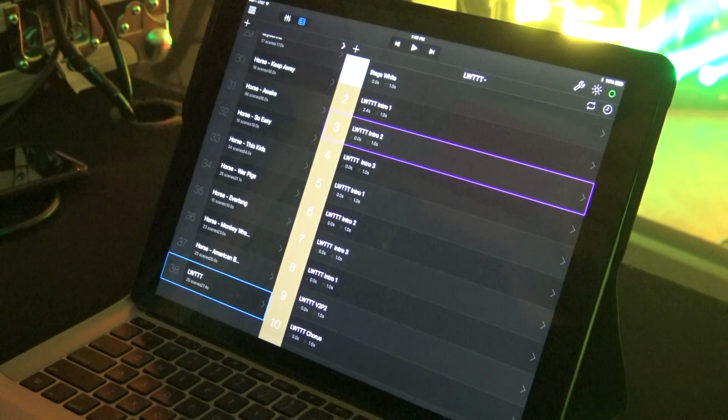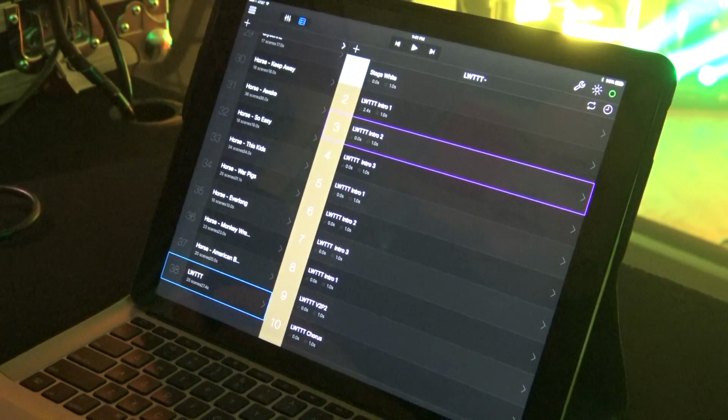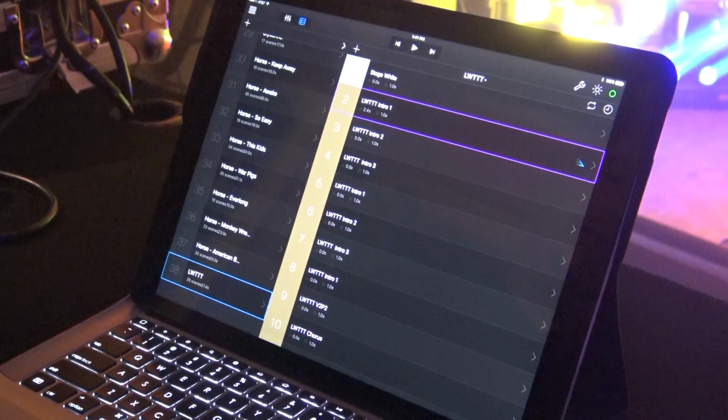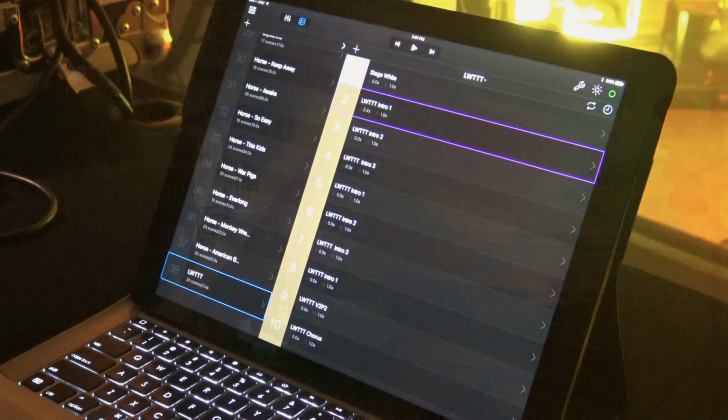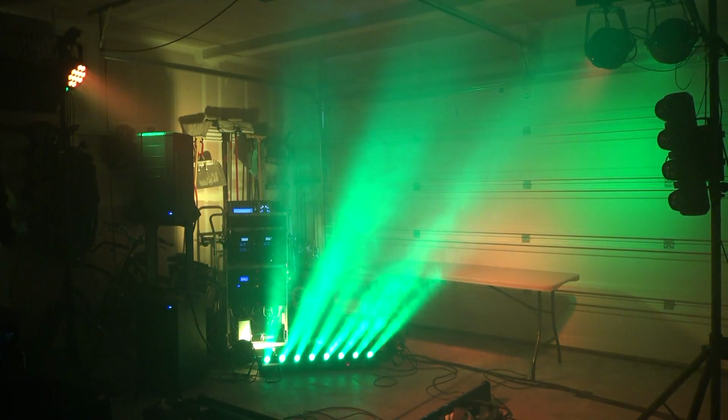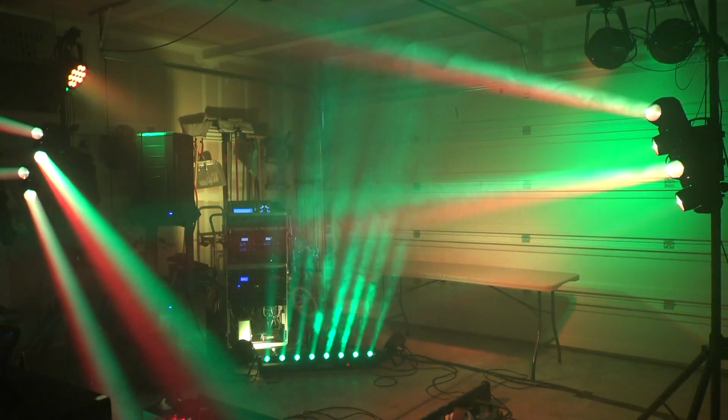Shorter songs could be 10 scenes, and you could do as many as you want. It's based on the venue and what the band wants, and what you're trying to accomplish with the lights as well. So there's a whole lot of different ways to do it. But if you play this song with just part of it here, here's where you'd be for your intro. Next instrument comes in, add a little bit more effect. The whole band comes in, I'd really like to light it up, and going into a scene like that.